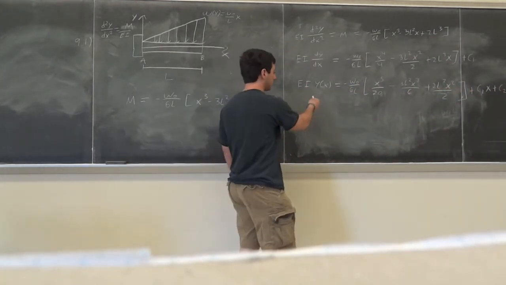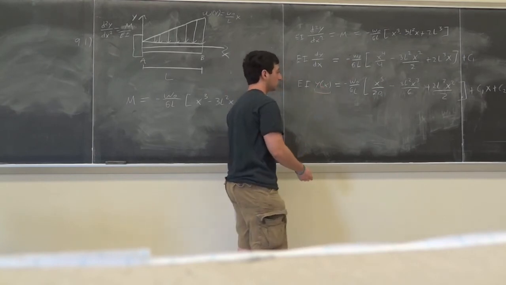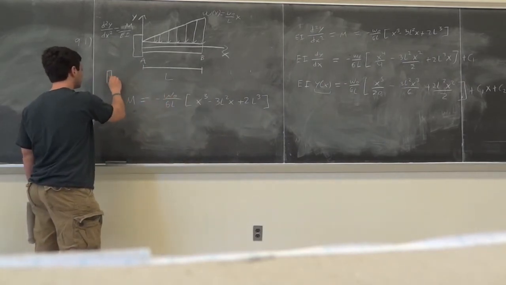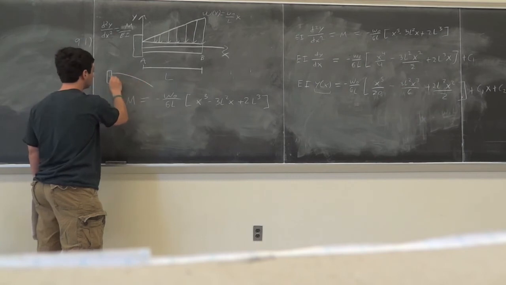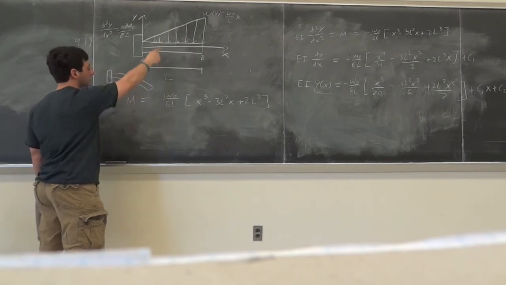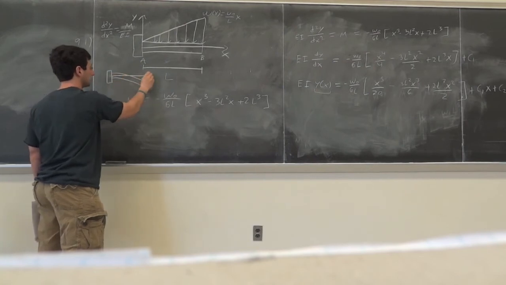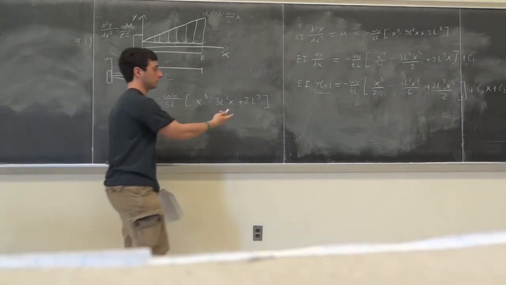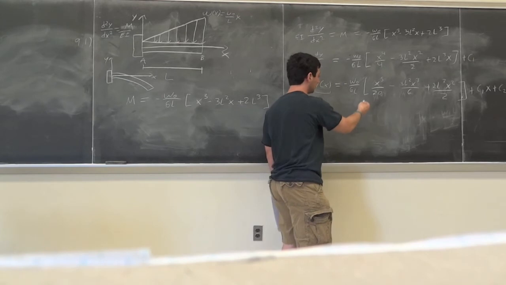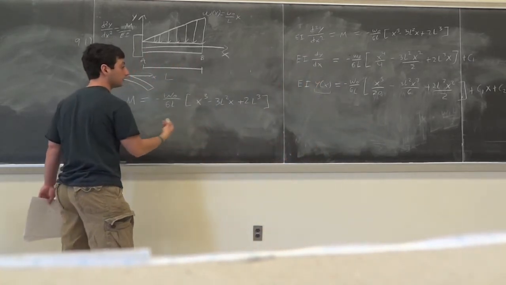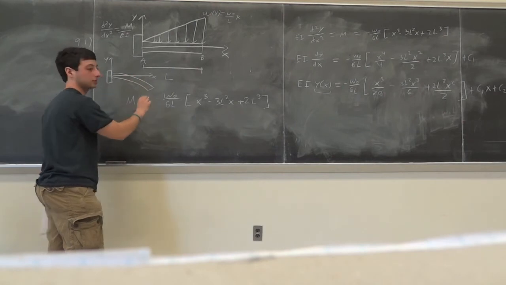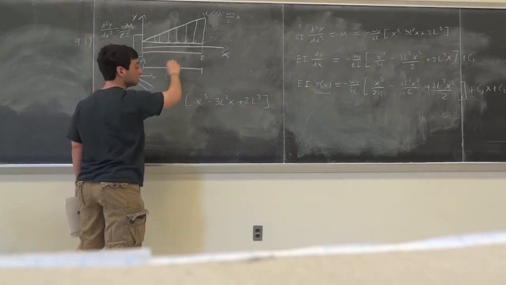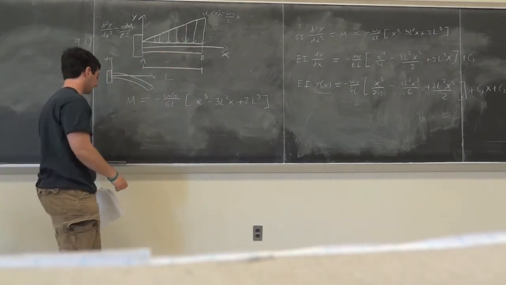All right, so this is our elastic curve. This is what they're asking for. So what is this telling you? This is telling you how this beam is going to bend. So this beam is going to look like this, from this distributed load. Remember, this was the x-axis. This was the y-axis. So it's going to look something like this. That's what this curve is telling you. And obviously it's negative, so you would expect that, right? The slope would be negative of the highest term, which would say it's going downwards, right? If it was positive, it would be going this way. That would mean the load was pointing upwards. You guys follow? That's pretty simple to understand. Okay.